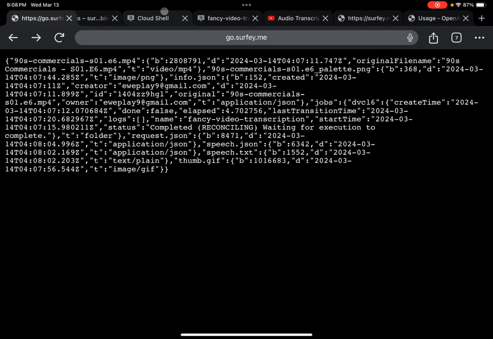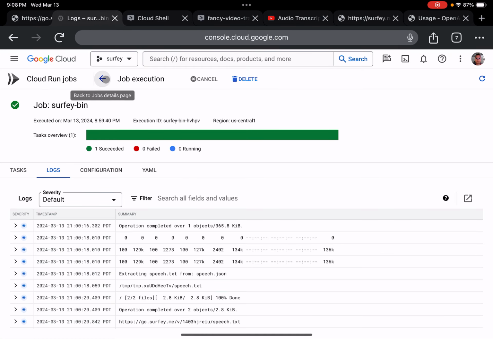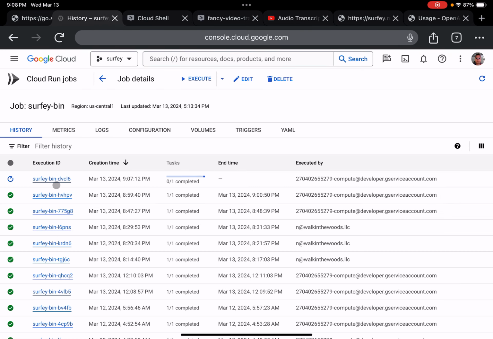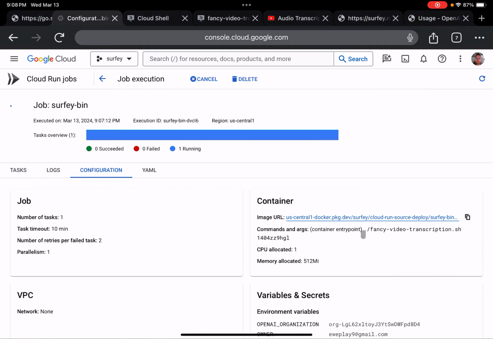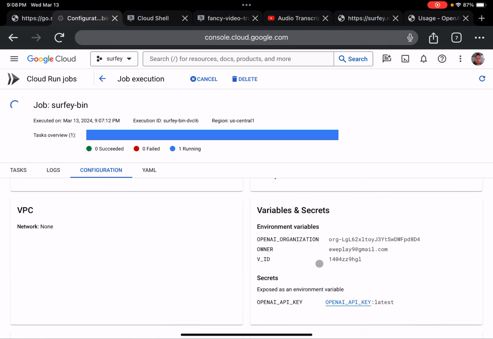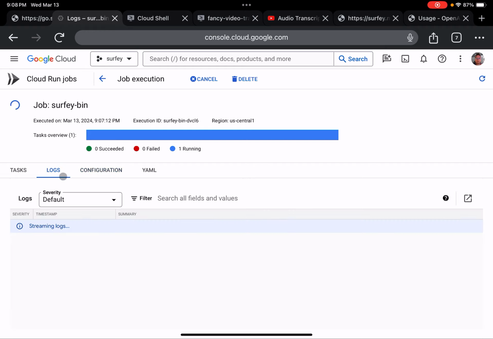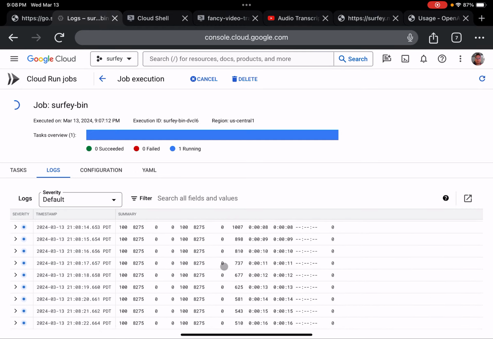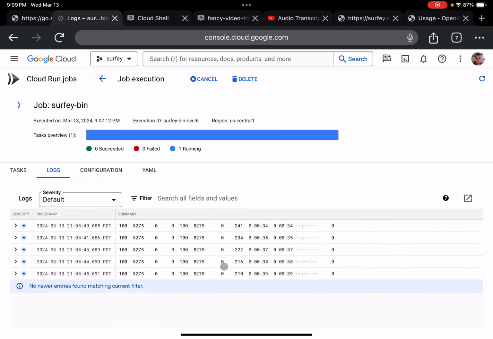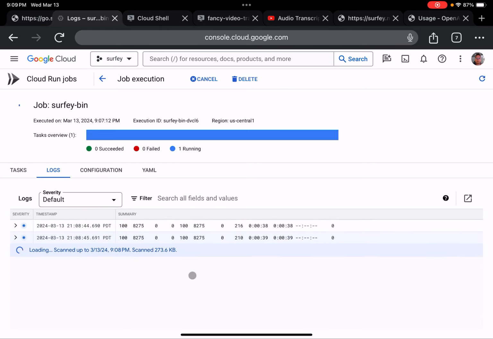great. And when you're on the cloud, you can check out Cloud Run Jobs, and you'll see the job running. So then you can diagnose the configuration. It will show the job that's being run as argument, and the video ID, the VID, is the first argument. And then also there's a couple environment variables, so it'll show what user was running the job. And then of course you can look at the logs that are running through. So here it's 39 seconds into GPT Vision coming up with a response. So we're still waiting on that.